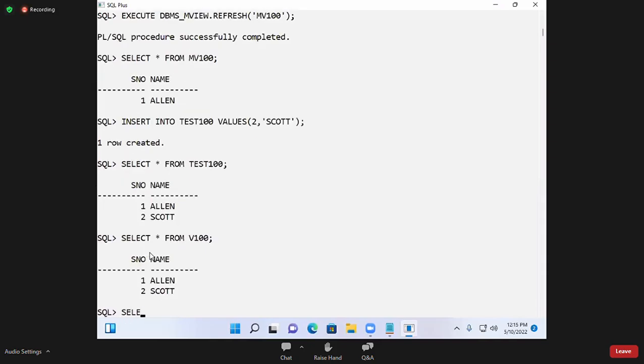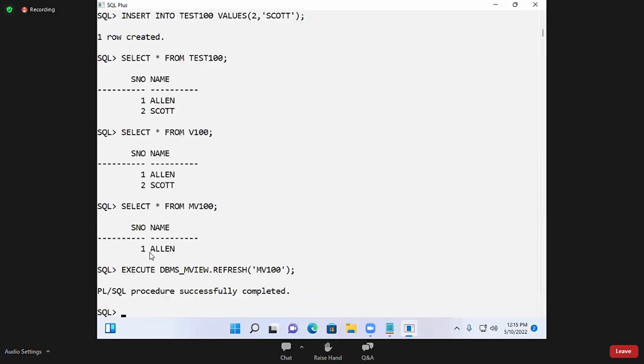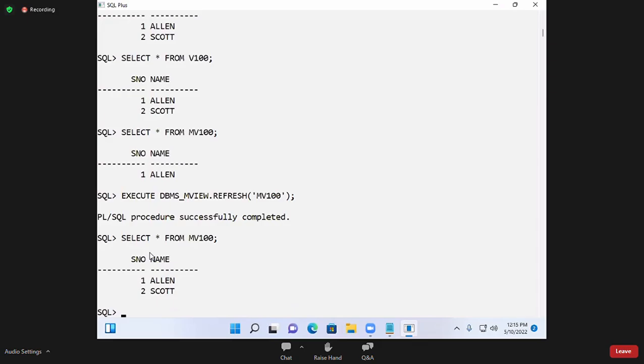But now you call your materialized view MV100, and see, it doesn't show the second record. So if I want to see my second record, what do I do? I go to refresh. So now I'm refreshing: execute the dbms underscore mview refresh method. My refresh is over and later you can see your data come to you.